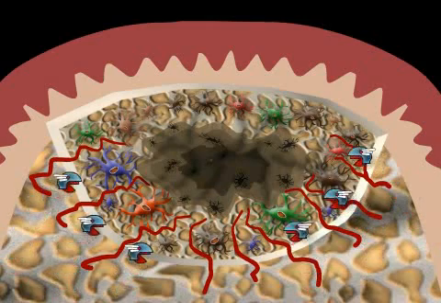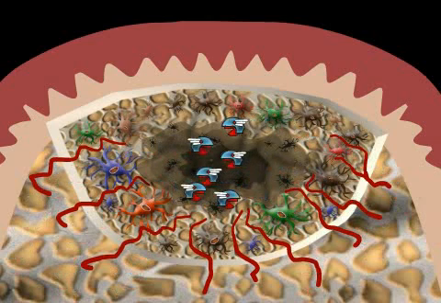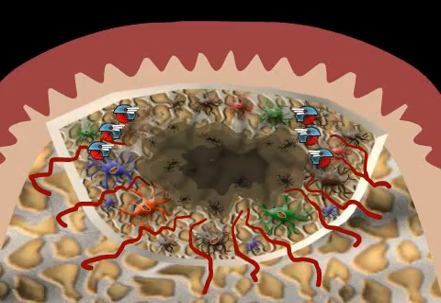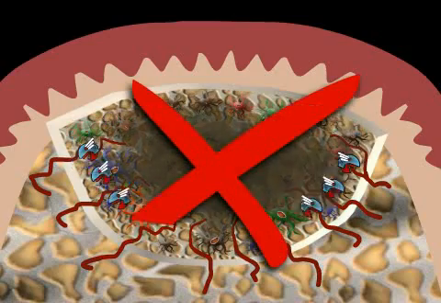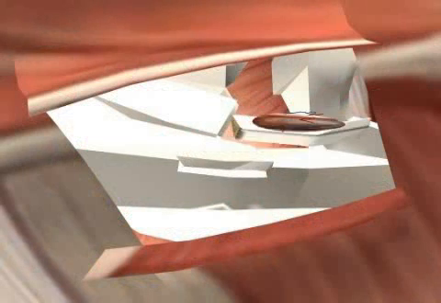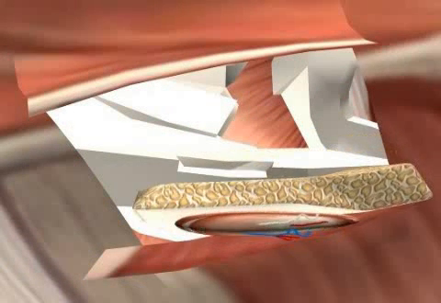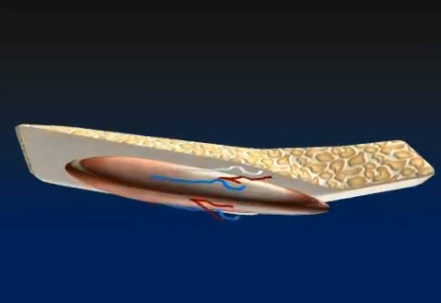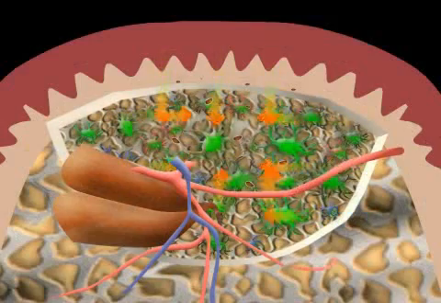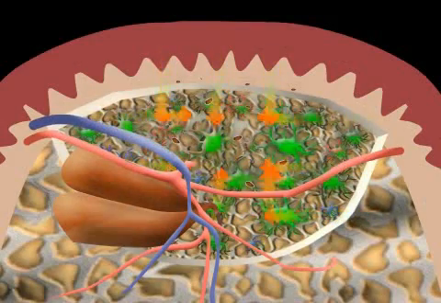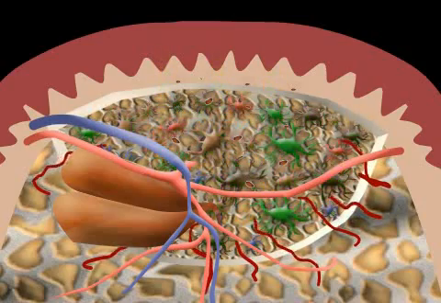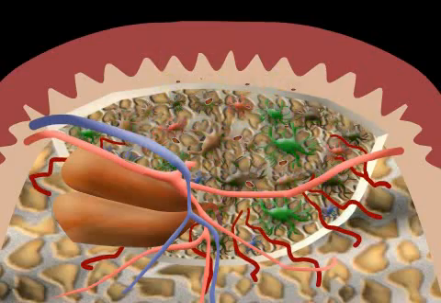An immune reaction then occurs. Unfortunately, in doing so, the immune system doesn't just remove the dead cells, but sets to work removing the transplanted bone as well. This is why larger bone blocks are transplanted in a microvascular fashion. This means that the bone is extracted with the overlying muscle and the supplying vessel. The vessel is linked to another vessel at the spot where transplantation occurs, guaranteeing nutrient supply to the inside of the bone block. No cells die off, and the bone block does not lose its size.